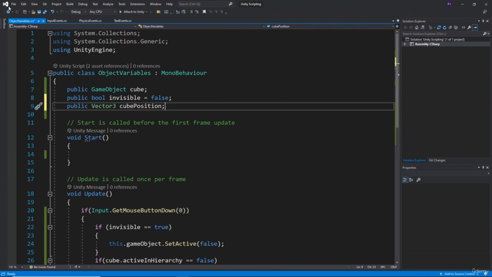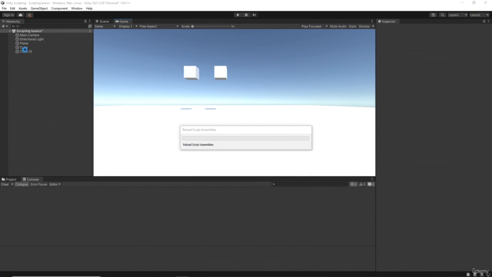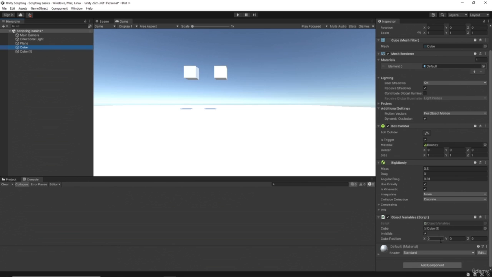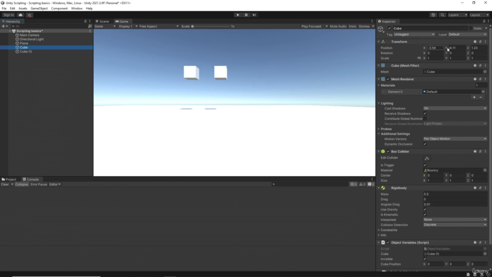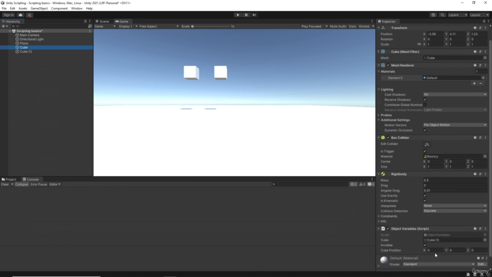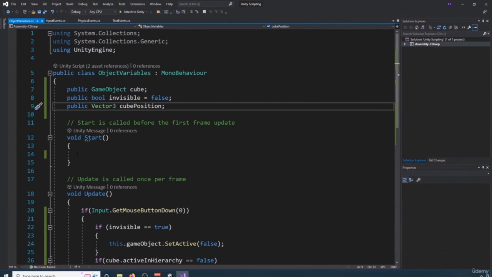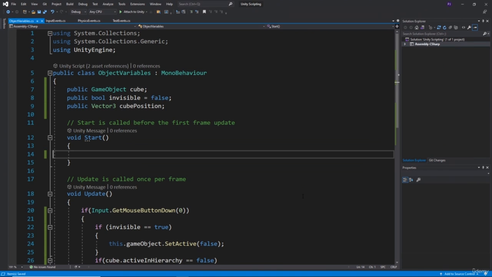And there we go. Okay, so if I now press save, and we check out our cube, we can now see that it's presented in an XYZ format, exactly like what we've got up here. But at the moment, by default, they're empty. It's saying completely zero. So what we want to do, we actually want to copy the other object's position. So we want these values to appear here in these boxes. So the way that we could do this at the start.